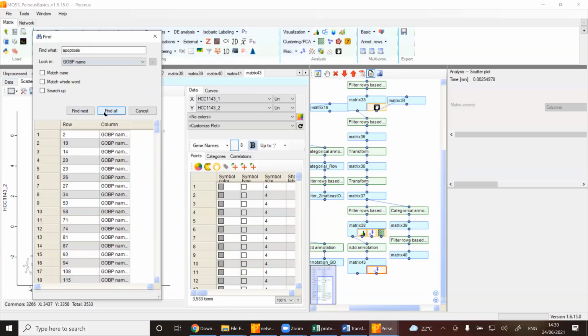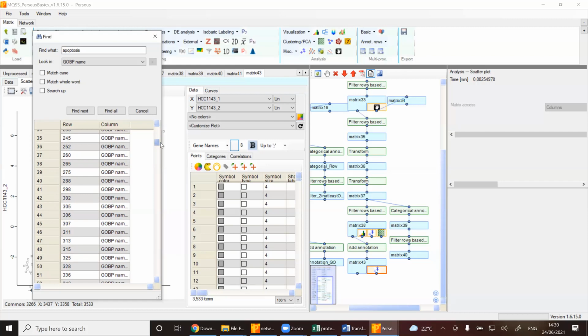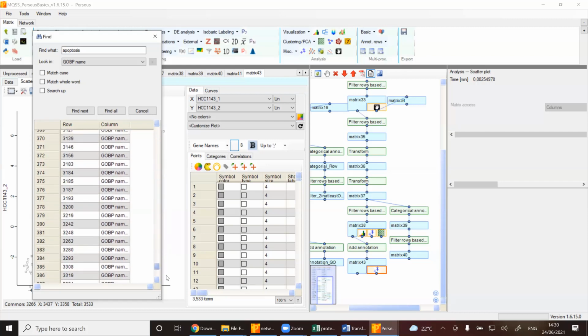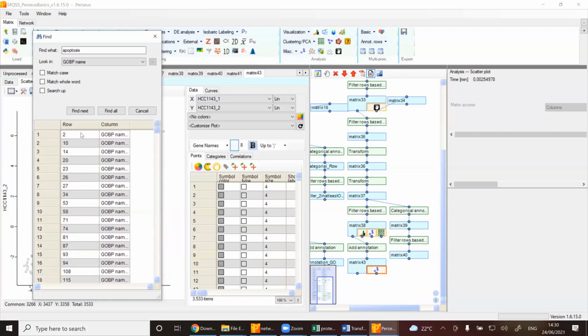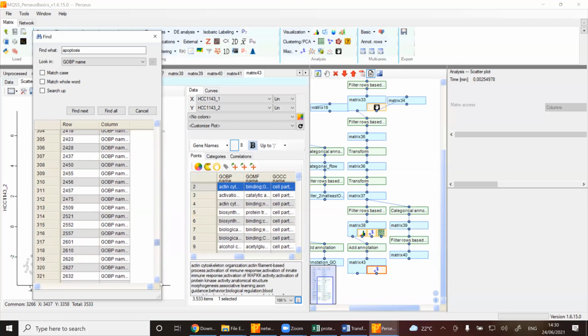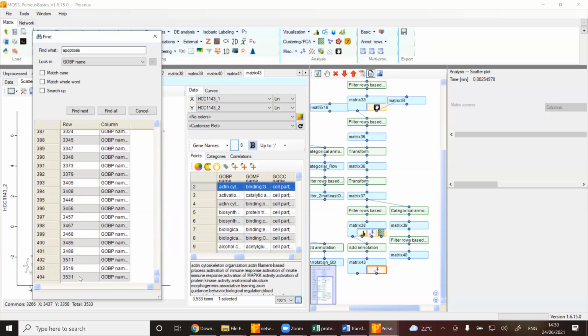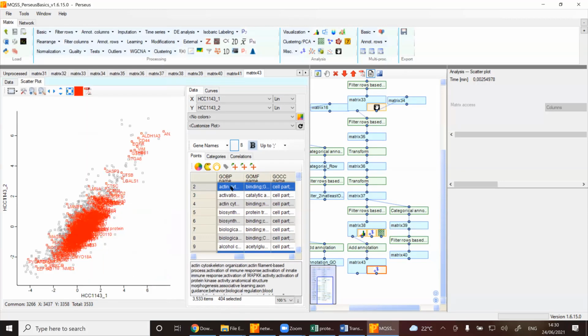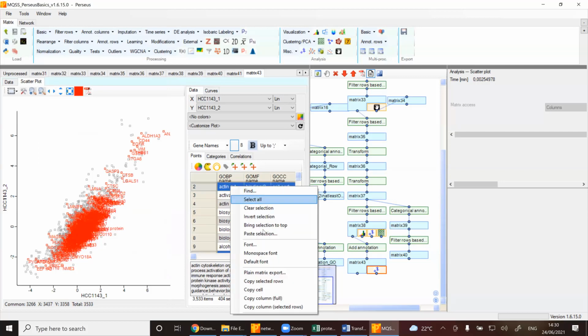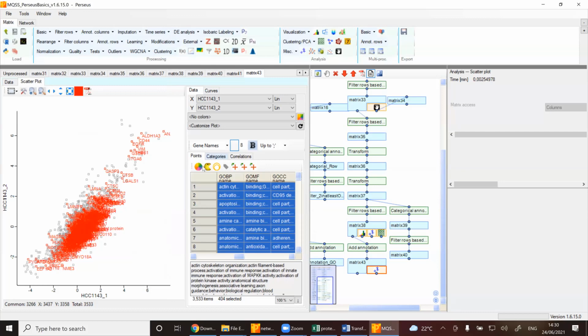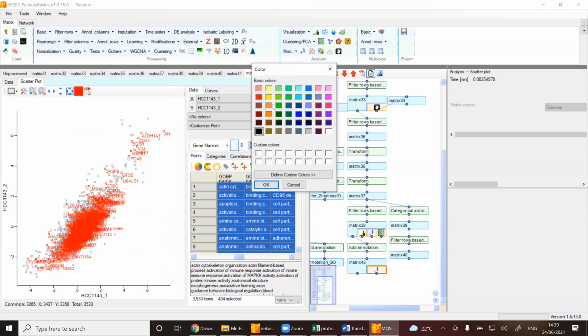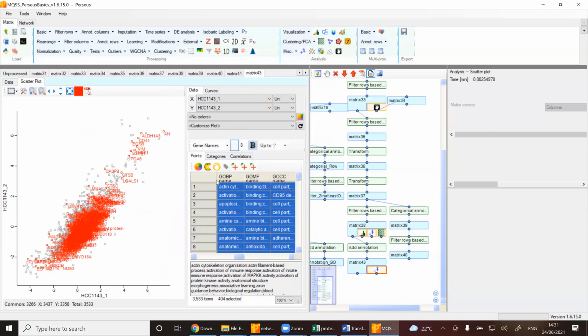Okay, find all of them. And now you can see here the proteins that have as a GO term biological process something with apoptosis. So we can again mark all of those. Okay, now you see these are actually a lot. Bring selection to the top. And then we can assign again another color, so maybe this blue one.